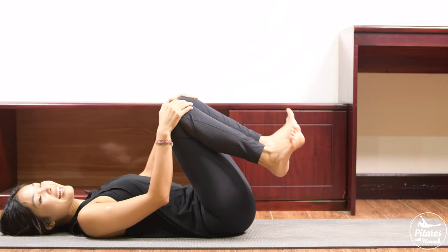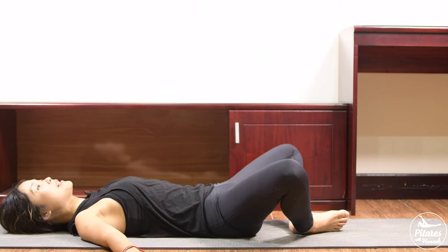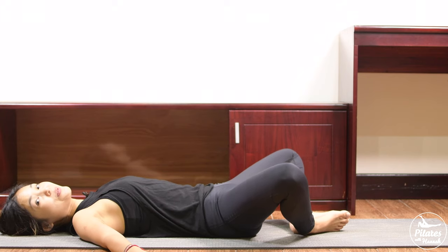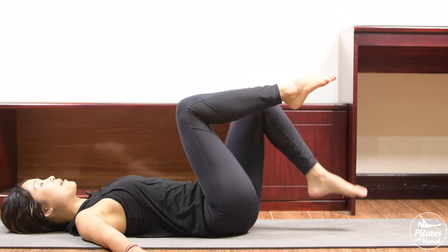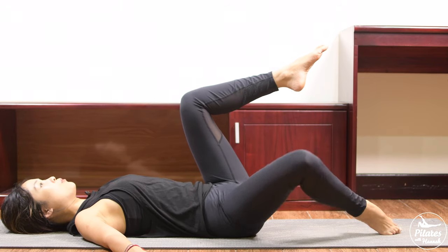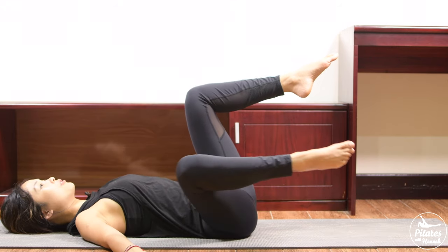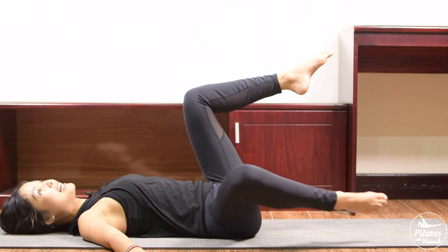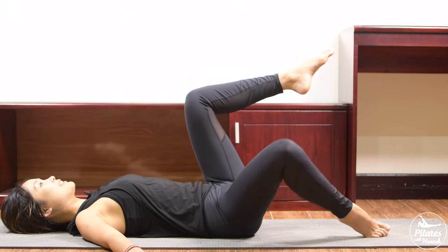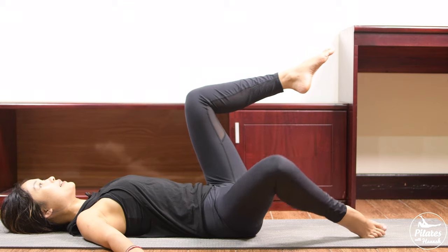Put your feet down — try to open your knees. Ten, nine, eight, seven, six, five, four, three, two — slowly bring your knees back. Lift your legs up to 90 degrees again. Slowly bring one leg down and open, then move it towards the chest and bring it back and lift. Inhale and move, exhale come back and close — eight more times with your own breath. Six, and five, four — belly button in.